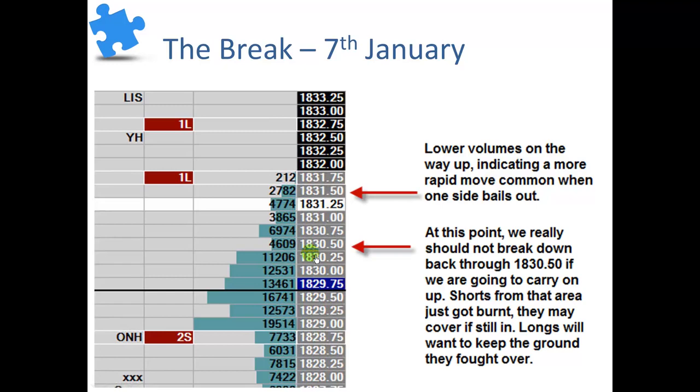Okay, so if you see this kind of action, this step in the profile here, if we come back down to here, then expect the whole range to expand up to 31.75. And obviously if we do get into 30.25 and 30s, we should expect it to hit the bottom of that range, and quite often when you hit the bottom of the range after an extension to the upside, you get an extension to the downside. Now, we do have slightly higher volume also at 3075. And this is certainly an area to watch. But at this point, if you're not in a trade, then 3050, for me, would be the area you'd be looking at to see what happened next.